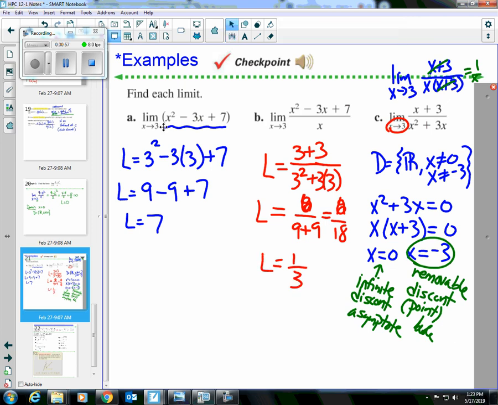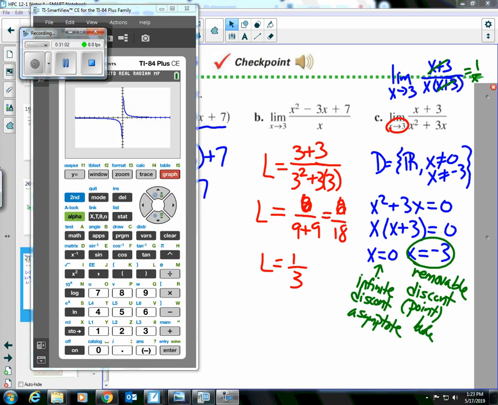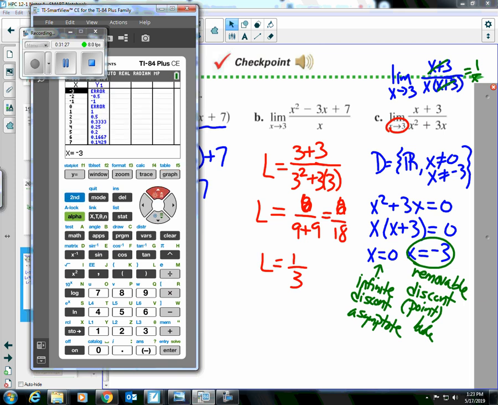So let's take a peek at that graph. Go ahead and pause the video for a second, type that one in. All right, so take a look at the graph here. It does look like 1 over x. That's that whole removable discontinuity idea. You will see the vertical asymptote at 0, that is not removable. At -3, I know it's super hard, you can't really see it, but there is a hole discontinuity there. And the way I can show that is if I go to my table and I look at -3, or if I zoom in on the pixels, there's actually a break. But if I go to -3, it says error. I have 2 places where it's discontinuous.